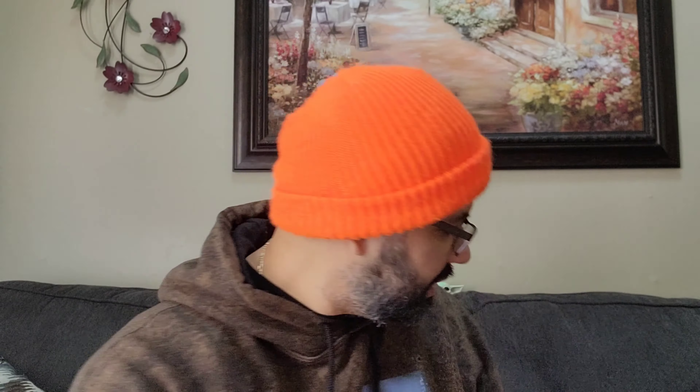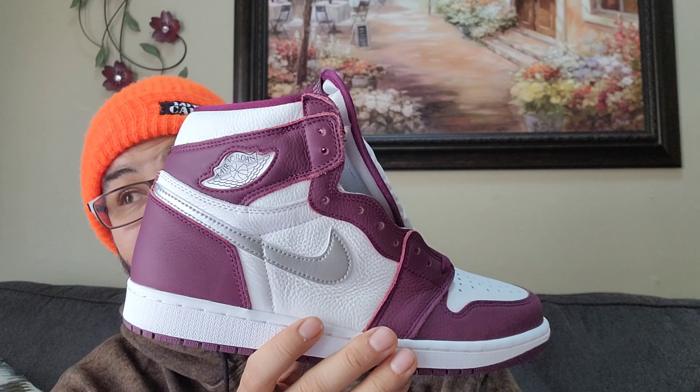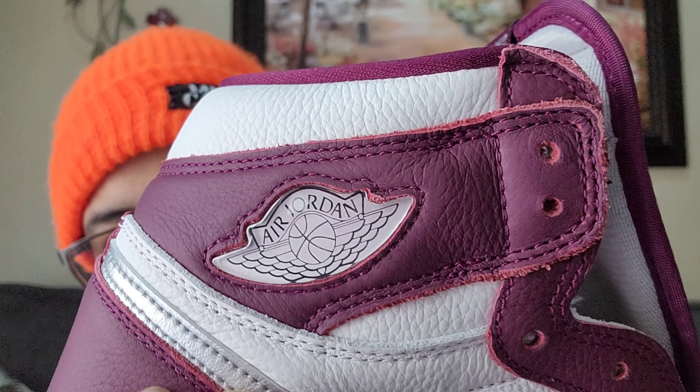As far as the whole restock thing, these are the only ones I really wanted. I think the seafoams — I liked those — but I couldn't get those. I was trying for a size 10.5 and probably would have pulled the insole out of those. I'm happy to have gotten at least one pair. Some other people hit because, you know, it's sneaker karma — you gotta let other people hit so you can hit too. Unless I already paid resale for a sneaker and I'm trying to get some money back, I'll do it that way.